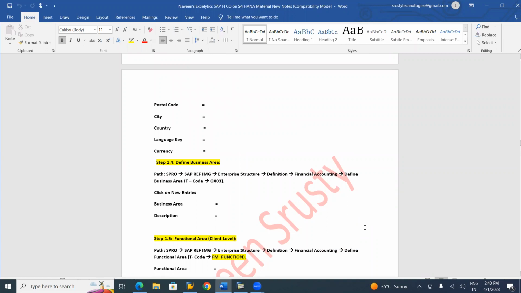SPRO, SAP Reference IMG, Enterprise Structure, Definition, Financial Accounting, Define Business Area. Transaction code OX03.